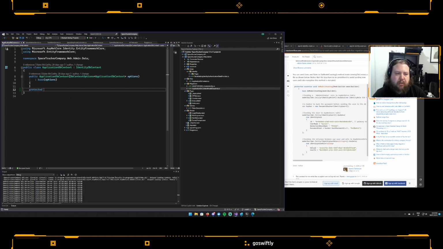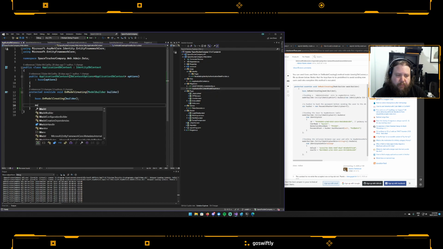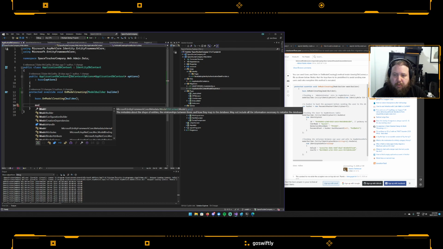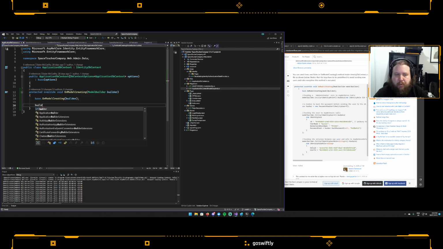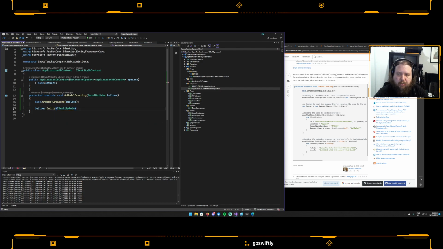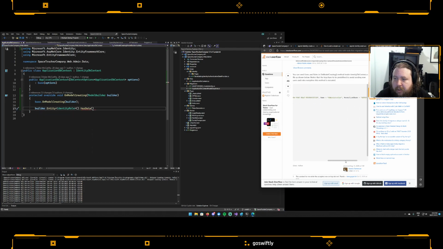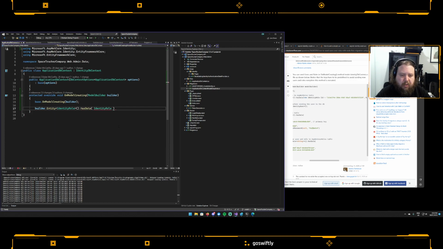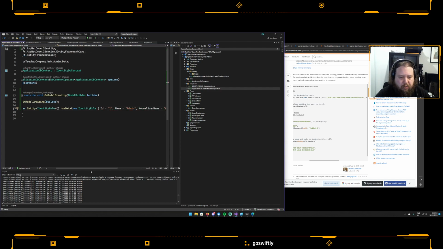So if we do a protected override void OnModelCreating, so doing this data. Let's try that.